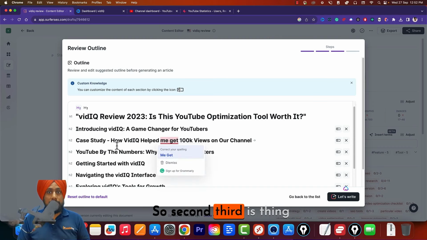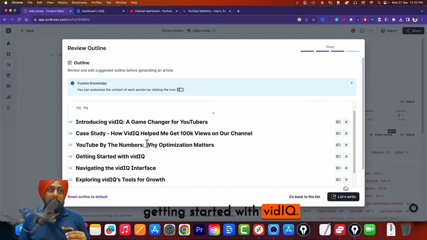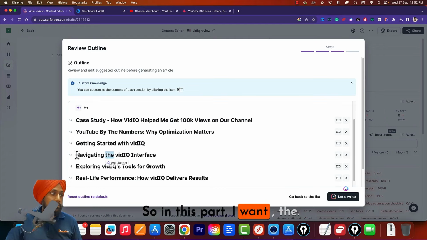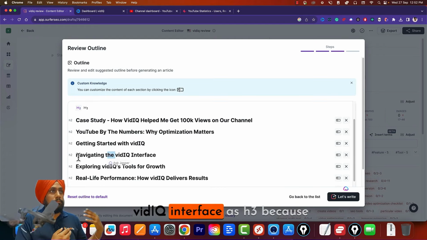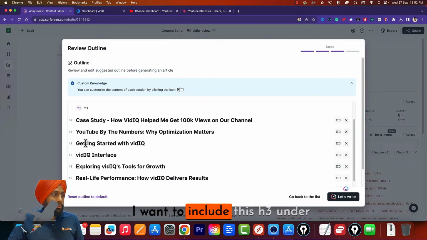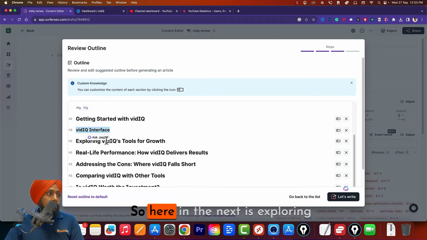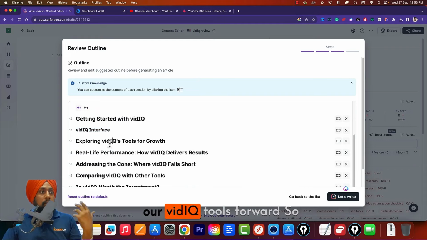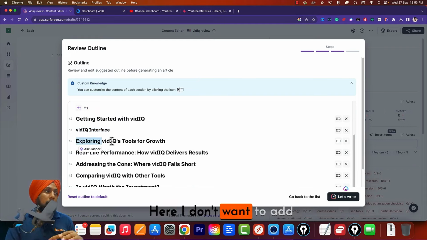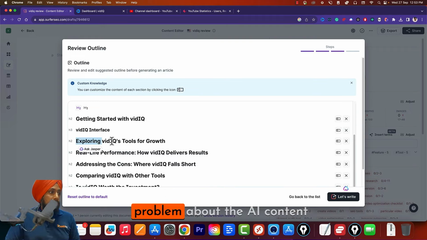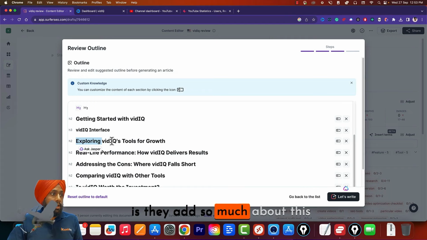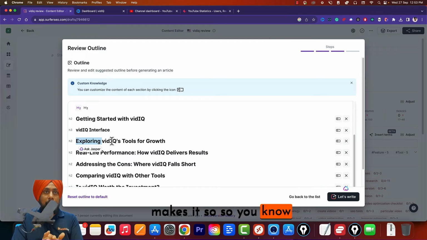So second, third is getting started with vidIQ. In this part, I want the vidIQ interface as an H3 under getting started with vidIQ. I will explain a bit about the vidIQ interface. Next is exploring vidIQ's tools. Here I don't want to add exploring because the problem with AI content is they add so much of this understanding, exploring keywords to the content, which makes it so repetitive and does not look unique.